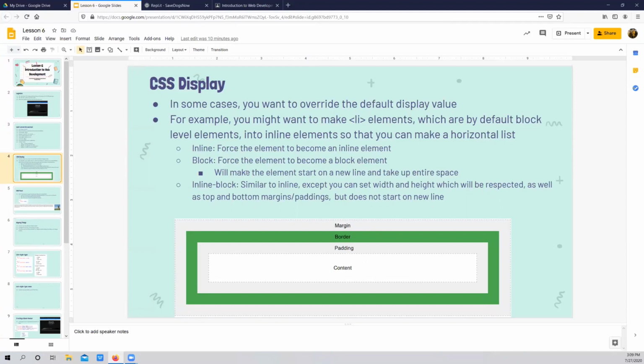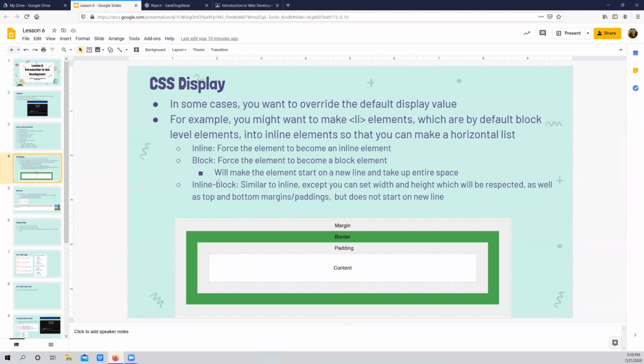But usually for inline elements, you cannot edit the width and height or the vertical margins and padding. If you do inline-block, you can set the width and height, and also the vertical top and bottom margins and paddings.